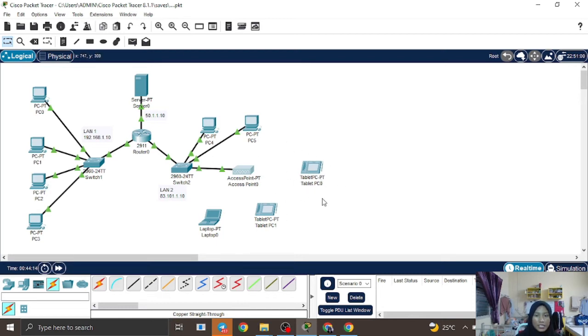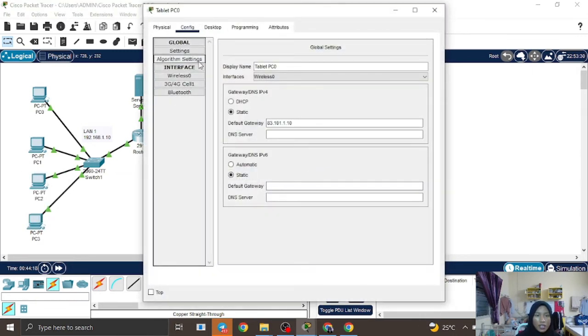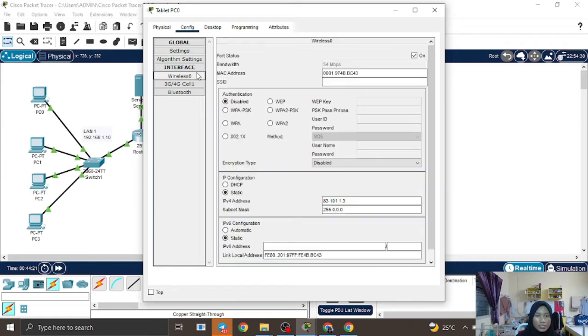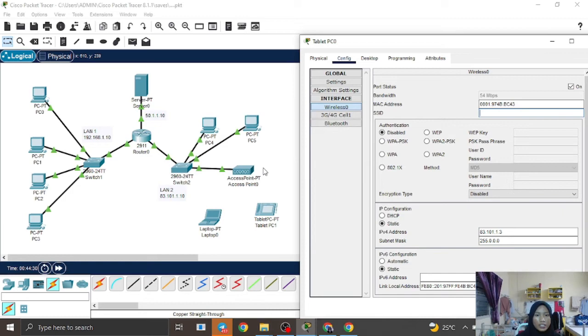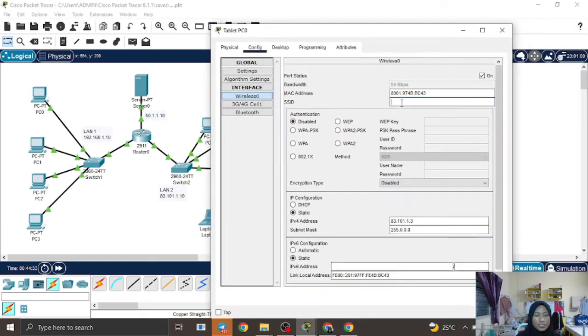Next part is setting up the tablet. Click on the tablet, go to the config tab and click at the wireless. At this part, you have to enter the same SSID as the access point, which is Clover. Then click on the WPA2-PSK and enter the same PSK passphrase. 1, 2, 3, 4, 5, 6, 7, 8.